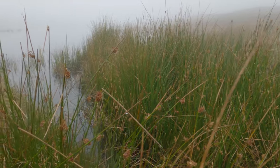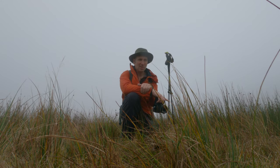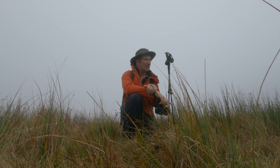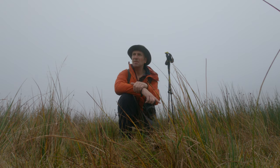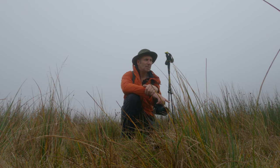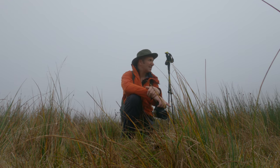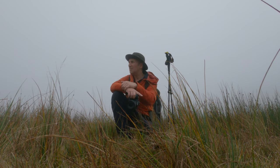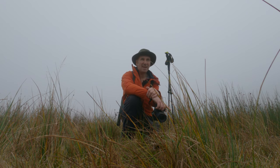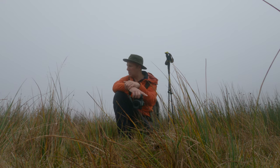I've talked about the importance of bringing that mood into your photography. So this is just exactly how I like it. The conditions that suit me the most, I feel, and that's just calm, tranquil moments like these. The fog is obviously helping that, because it's just ironing out any sort of distractions. Not that there is much anyway, because it's fairly flat ground around the tarn, but the sound of water, just that soothing sound.